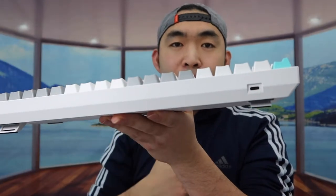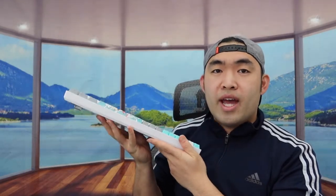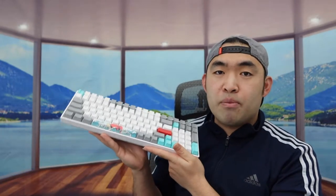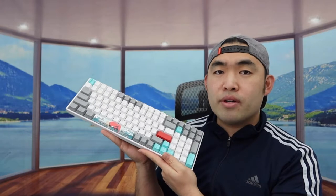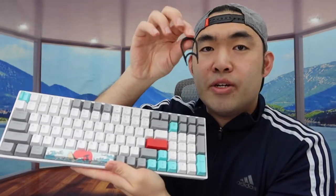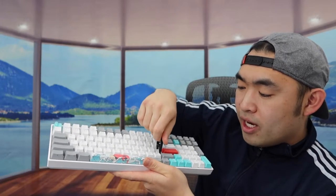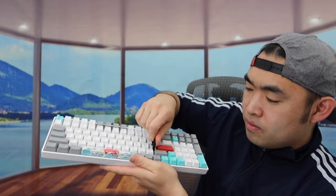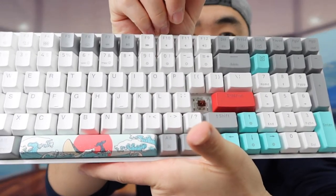Since it is a wired mechanical keyboard, you'll feel the overall weight of the product — it feels pretty heavy and doesn't feel like a cheap keyboard at all, which is pretty nice. You definitely know you're paying for a high quality keyboard. That's basically everything included in the package. Before I test it out, let me show you how to change the different keys — I'll use this one to show you. All you do is just push in the key puller for whatever key you want to take out, just like that.